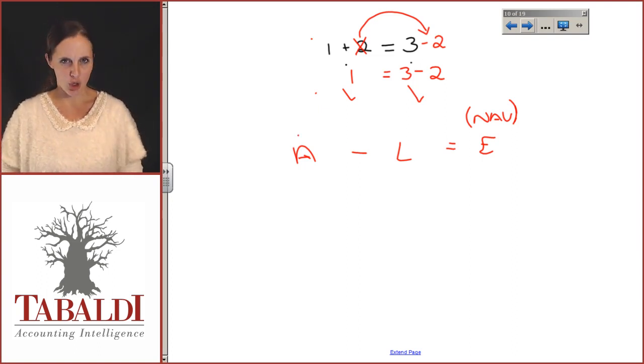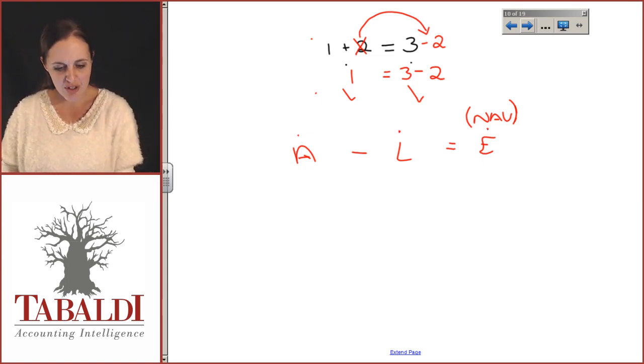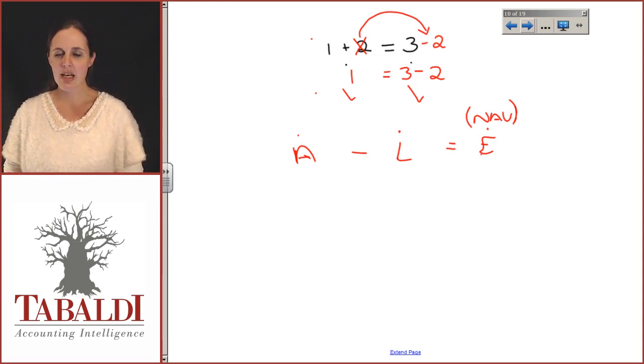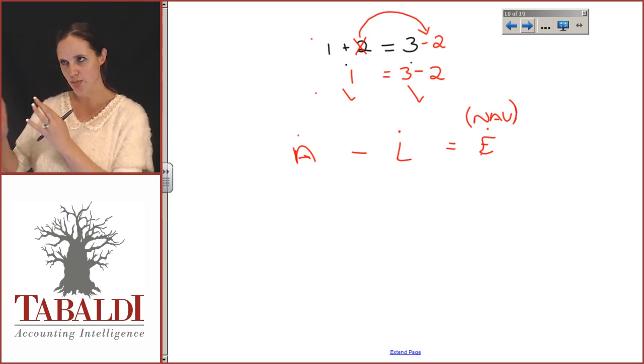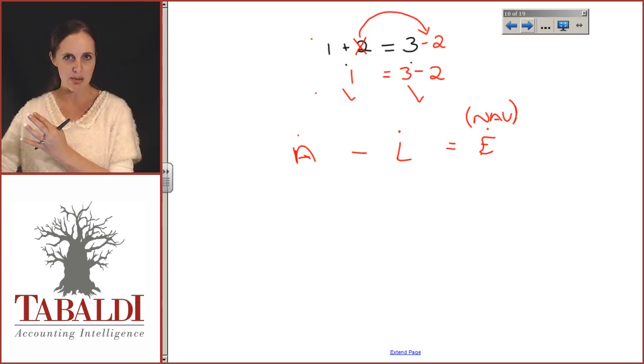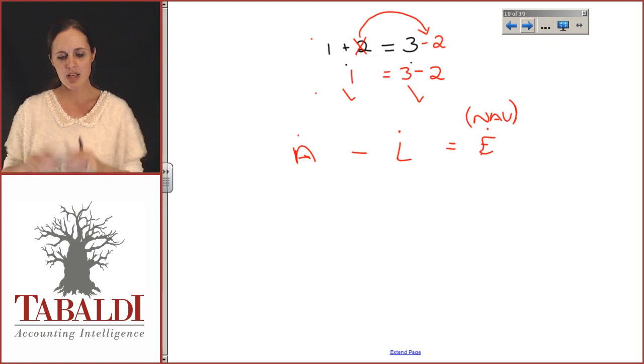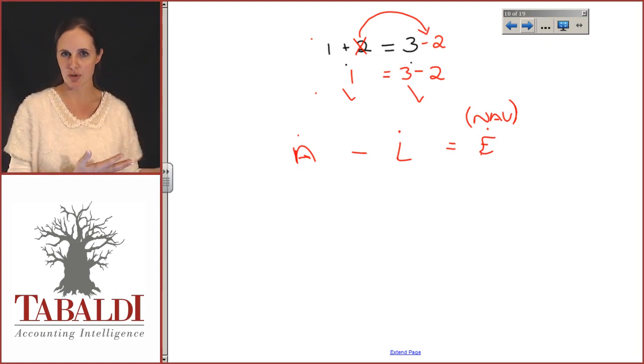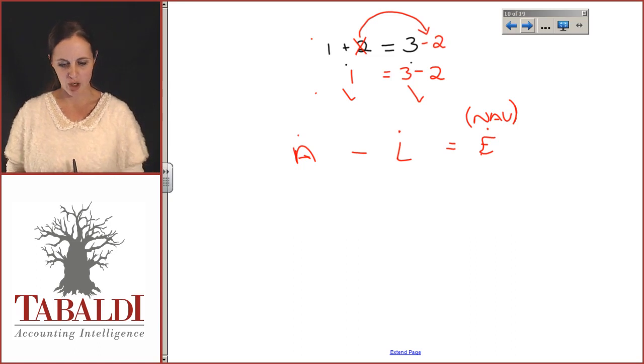Our assets, that's what you own, minus what you owe equals what's left. It makes sense, right? You owned the asset, the 250,000 rand car. The car was worth 250,000 rand. You owed 200,000 on it. There was 50,000 left. So when you get into complicated examples a little bit later and you're not quite sure whether it's plus or minus liabilities, take it back to basics. Take it back to this and make sure that you can work it out and think about it for yourself rather than just memorize it by heart.